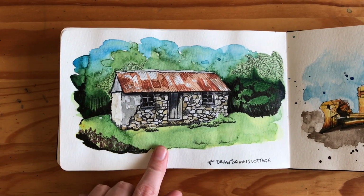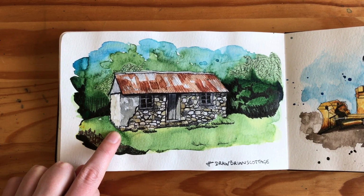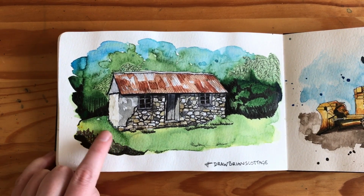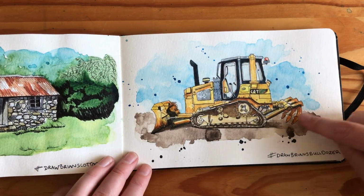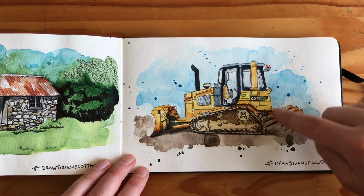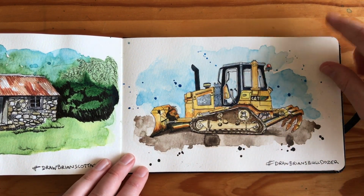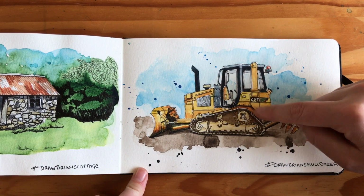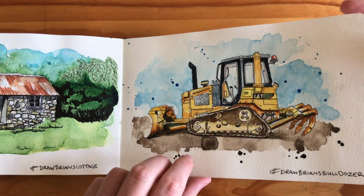Another Draw This In Your Style, another kind of abandoned little stone cottage, I think in New Zealand somewhere. Another Draw This In Your Style. Really happy with how this digger came out, or this bulldozer came out. And this is actually a print in my store, and my nephew has this hanging on his wall as well because he's like 5 and obsessed with diggers and bulldozers and stuff. And then that's it, guys.